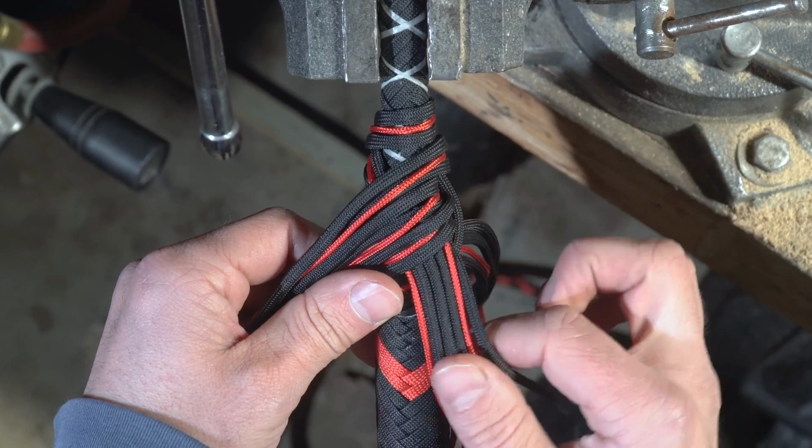Now I do have to mention before we get started with today's handle, setting up these strands is a little bit tricky. If you're getting really confused and strands are kind of underneath other strands where they shouldn't be, is this the right one? Just keep going. Follow the guide as best you can, and I promise you, as you work your way down 2, 3, 4 inches, it's going to become easier and easier to see the strands that you need to grab and plait.